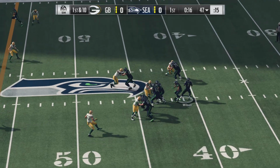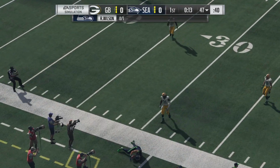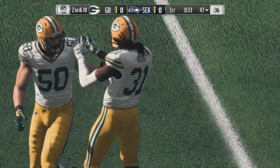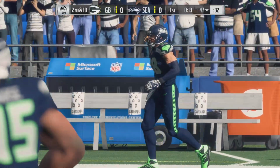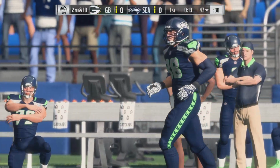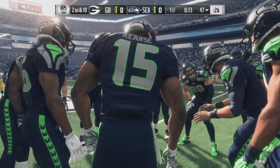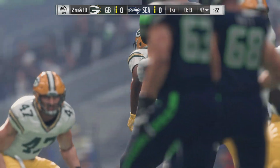Now a play fake here on first down. And the throw left sideline here is caught, but they'll rule it incomplete. Couldn't keep his feet in. Second down. Jimmy Graham, the intended receiver. Oh, he caught it. Just couldn't get the feet down. Couldn't get that toe tap sequence, right? I was ready to call him tippy toes if that one was completed.